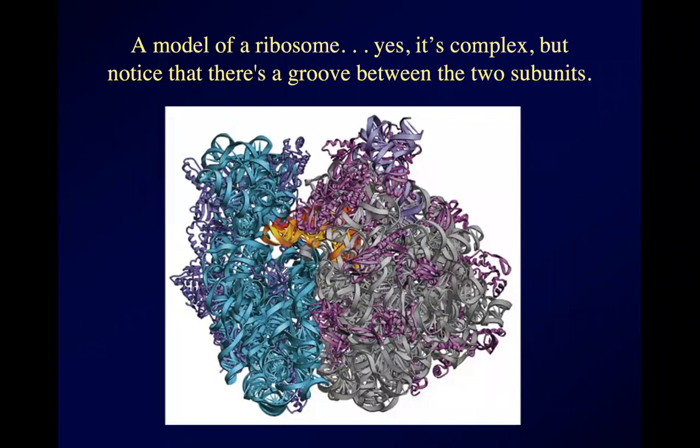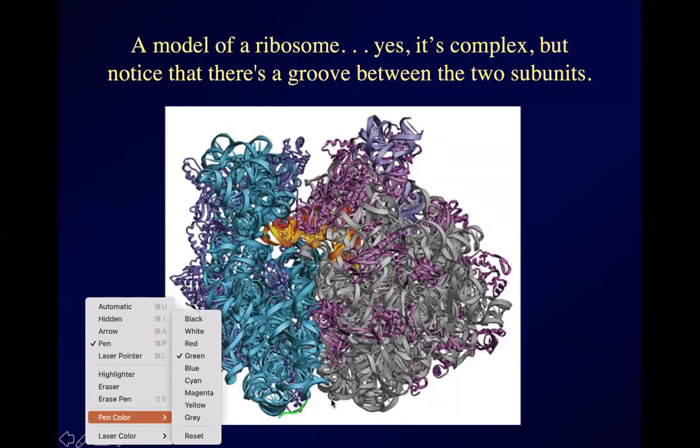That's a computer model of what a ribosome looks like. And we worked it out through, among other things, quite a lot of X-ray crystallography. Remember that technique that lets you work out molecular shapes by zapping crystals of a molecule with X-rays. And we don't really need to worry about the details here, except it's made of two subunits.